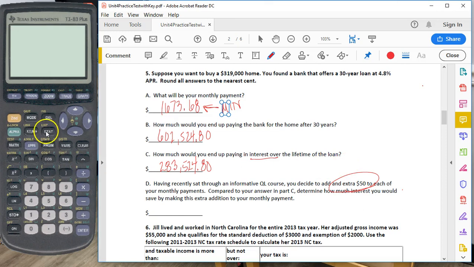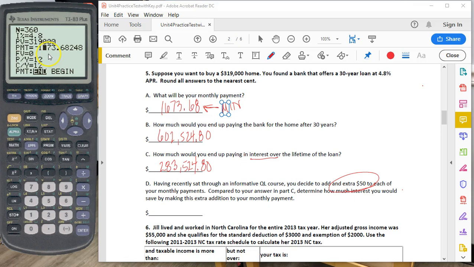And so if we go back into my finance and the payment TVM solver, I'm going to add $50 onto this. Now here's the trick, which is it's a little sneaky. You need to leave the negative on here. That's what allows the present value to come down to the future value of the zero. Right? So if you take the negative off, it'll be too good to be true, and so you'll know that it's not right. It'll say something like 130 payments instead of what we're going to find out.